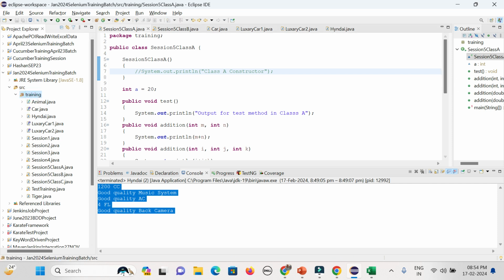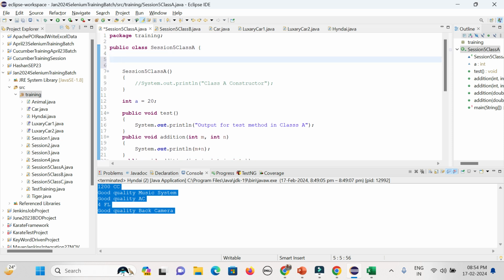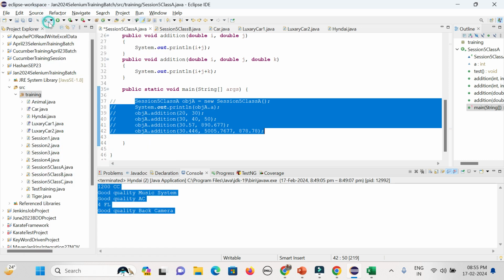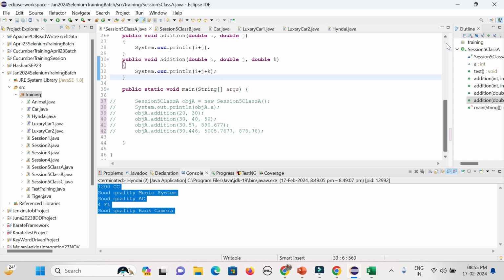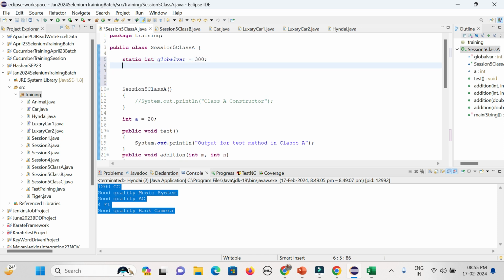Say horn, maybe two horns, or maybe one good quality horn. Backlight, maybe that particular car has three backlights or two backlights. Front light, it can have four front lights. It can have a left side mirror, right side mirror, back mirror, front mirror. It can be four mirrors depending on the brand, so that way it can vary.